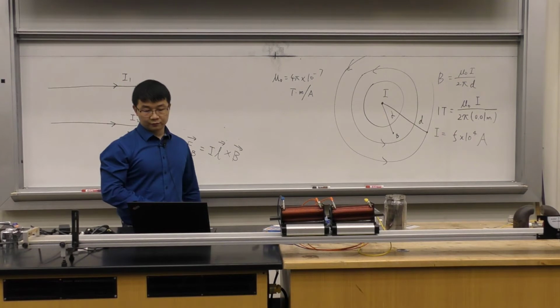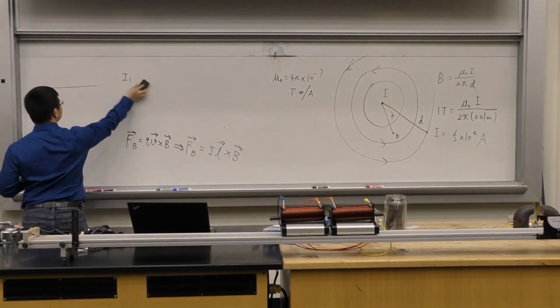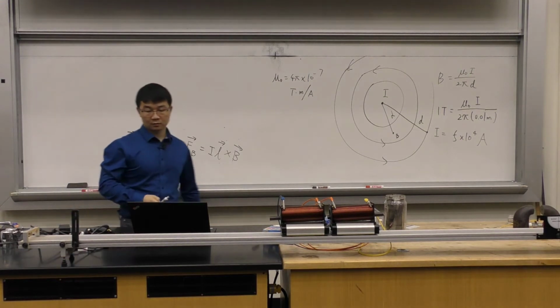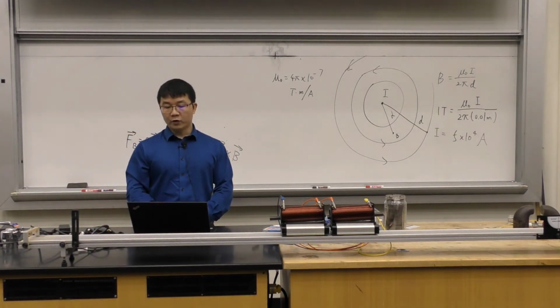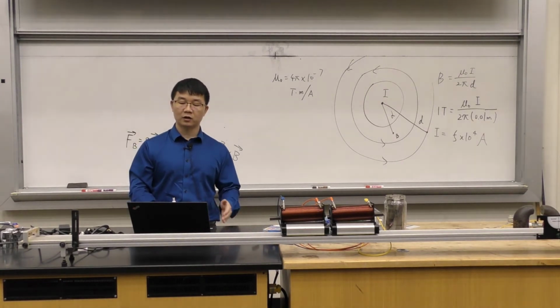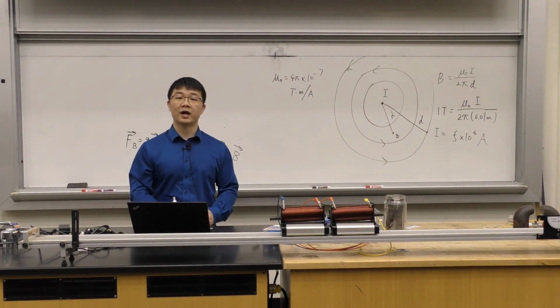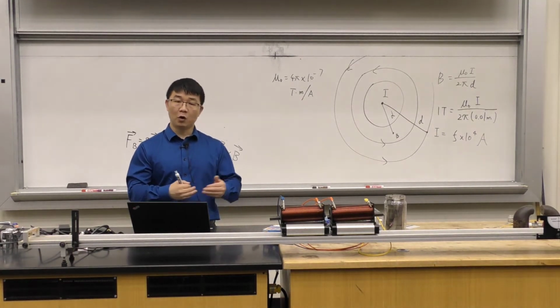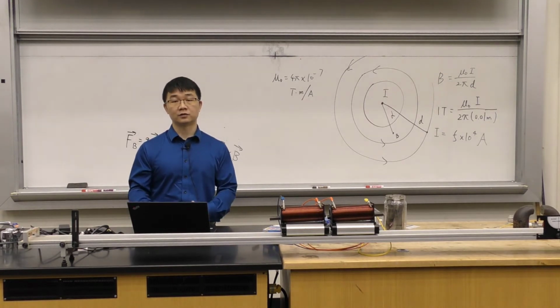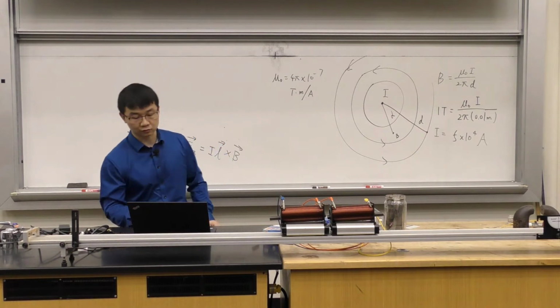Now, on slide 15, we still have two parallel wires. You put them together. Then we want to find the force between these two wires. There will be a force from I1 on I2. There will also be a force from I2 on I1. But they are action and reaction, so you don't have to find both of them. You find one, then the other is just equal and opposite. Which law is that? Newton's third law. You see, we're still using the laws we learned in physics 1 because these laws are universal.